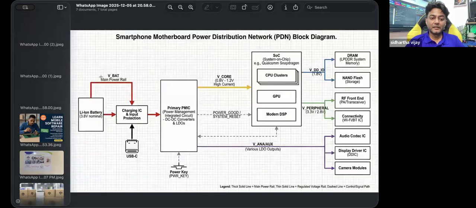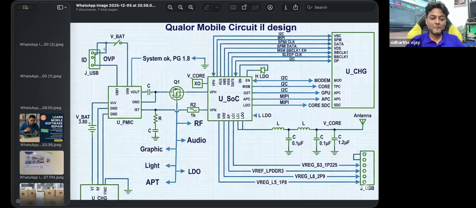As you can see here, the current coming off the battery is called VBAT, 3.8 volts. Now consider this VBAT as an express lane or the highway that allows the current to flow in heavy traffic. High voltage is allowed to flow, the heavy traffic is there, so it is wider and bigger.